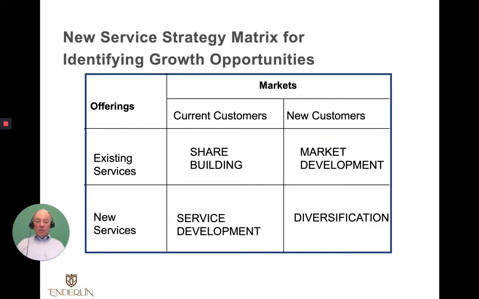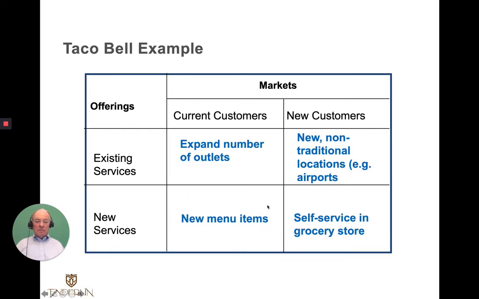Now, let's say that they wanted to, and they did, expand. Sorry, this keeps clicking backwards on us. The new customers, existing services. So that's like taking the Taco Bell operation and putting it in a place where maybe we haven't been before. So as it's suggested here, a new location like an airport. Okay? So maybe that you have an airport counter. That's maybe someplace that you haven't been before. It's a new way to do that. And then if you go to a completely new customer and a new services, it's the self-service aspect in a grocery store. In other words, taking those products, putting them in the frozen food section for people to come buy them and take them home. Okay, that would be an example of that.